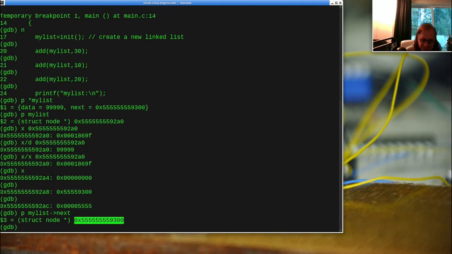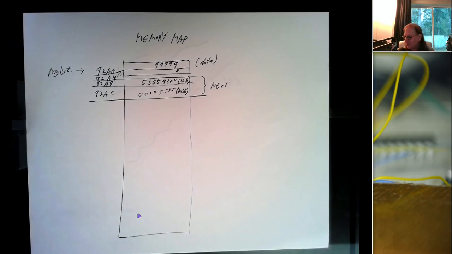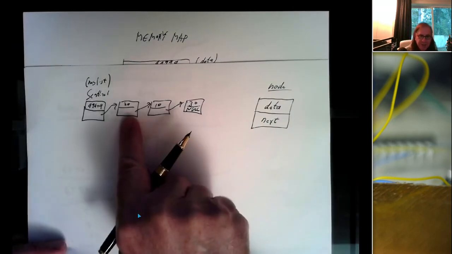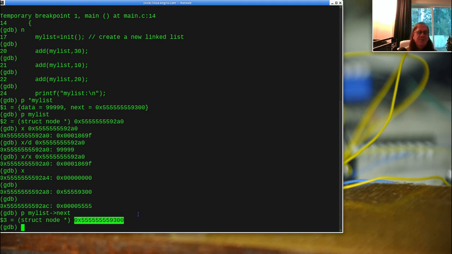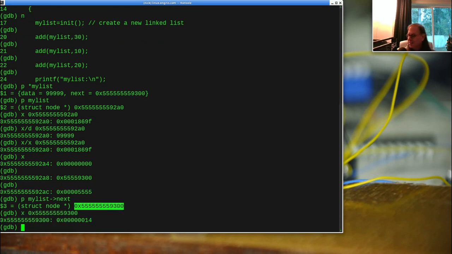Well, this address here, 9300, that should be where our next piece of data and pointer are stored. That should be the next node in our linked list, the node immediately after the Sentinel node. This should be our 20 node. So let's go ahead and examine memory. Let's examine what's at this location, and that's 14 hex, which is 20.